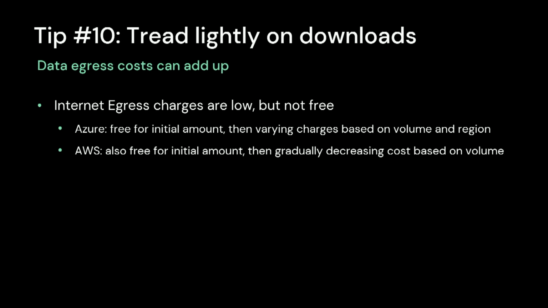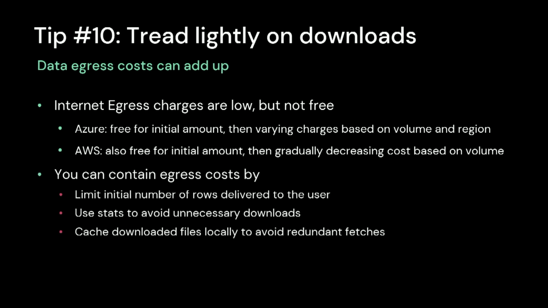We're trying to use all these tools to deliver fast response, but we also want to be mindful of the cost of what we're doing. That stats mechanism that I just described is a way to avoid unnecessary downloads. And honestly, I've said this to people in the past, and I said, yeah, does it really matter? Well, it kind of matters, because it takes a time greater than 0 to download something, but also is a cost greater than 0. And even though data egress costs from cloud providers typically are low, they're not 0. And once you have a lot of users using the data that you're publishing out of your Databricks environment, you want to contain those costs. So this is a way to do that.